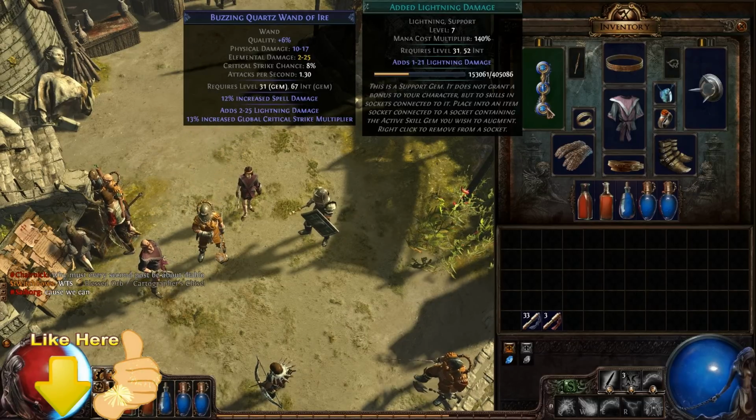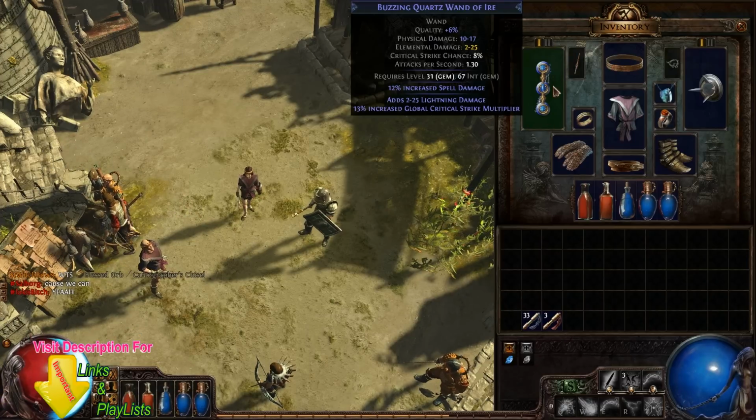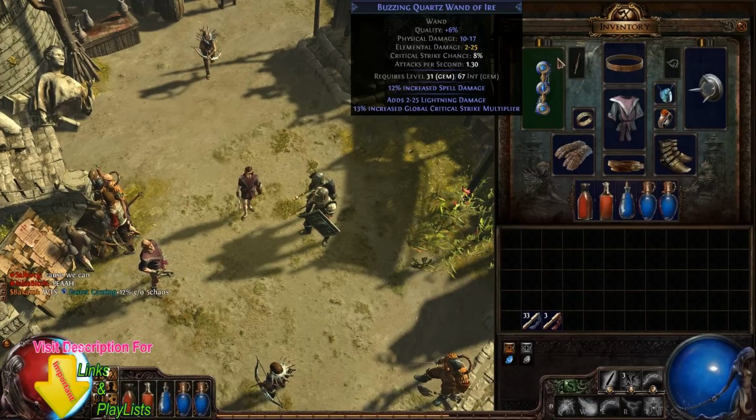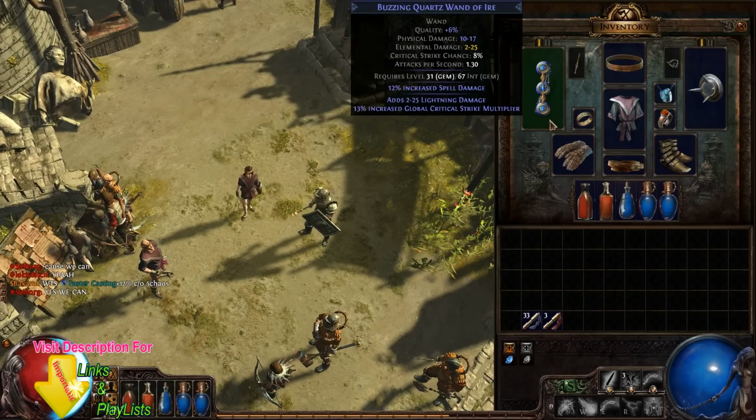So pretty much one support gem of one type will only work in that current item itself. So keep that in mind. You can't spam all the same types of support gems in that same item. So that's just not happening.